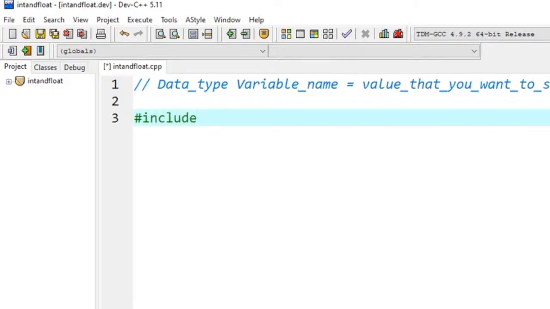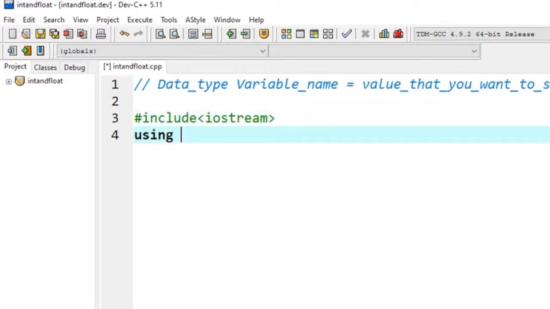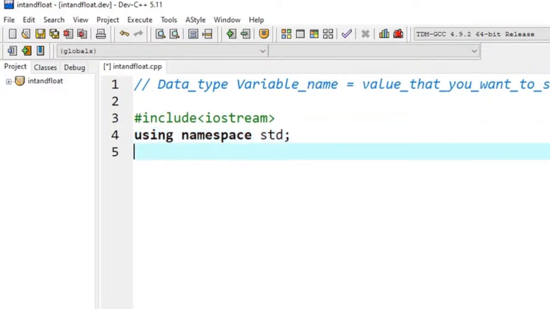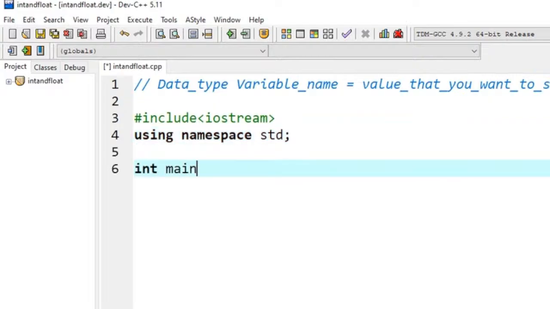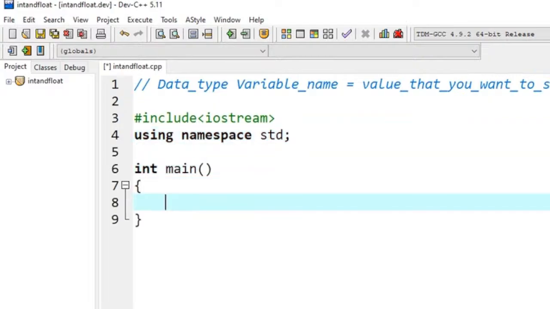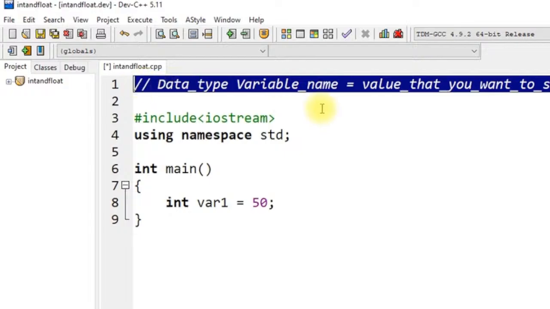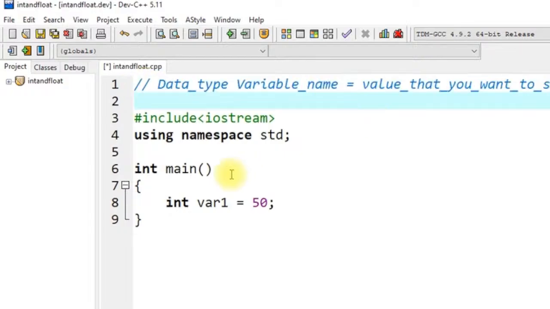Before that, let me include the header files, hash include iostream, and using namespace std. This is the standard stuff that we follow in every C++ program, and here we have our main function. So let me define a variable of integer type, int var1 is equals to 50. Let's understand the statement with the help of the generalized syntax that I have written in the comment.